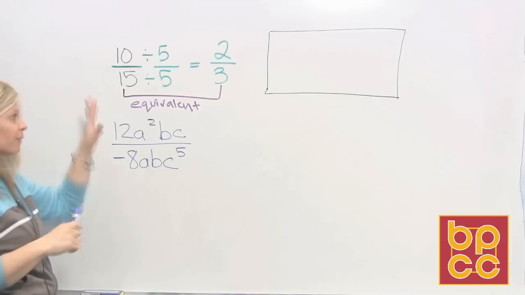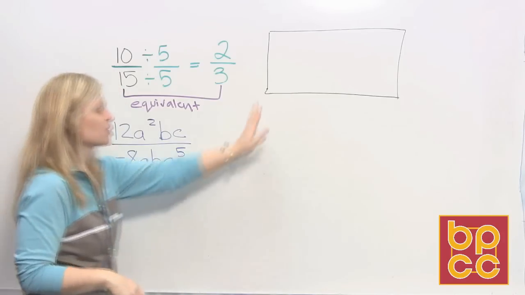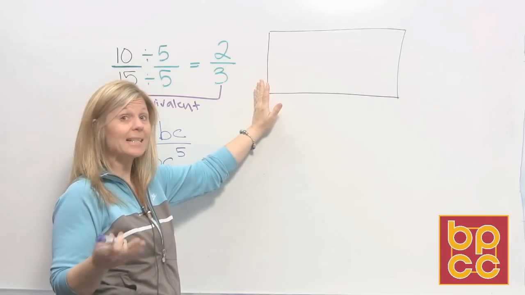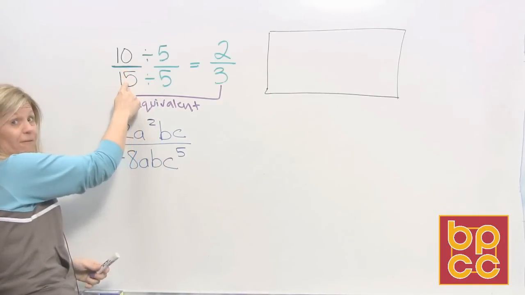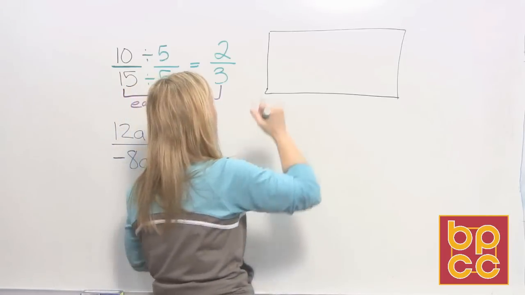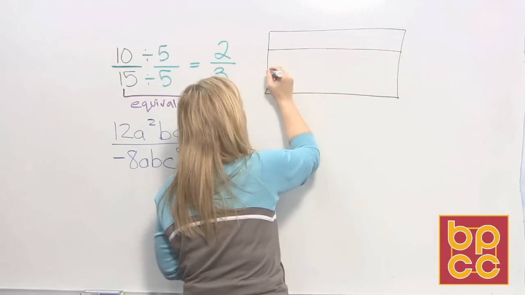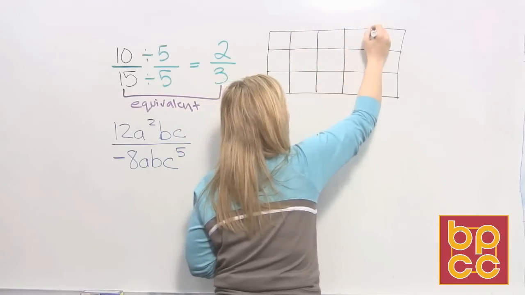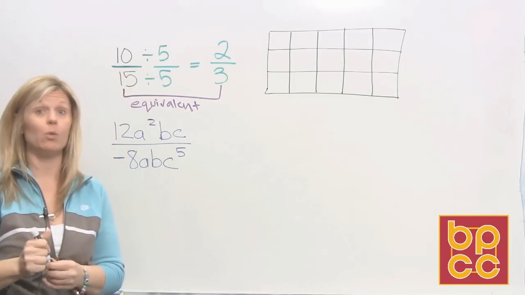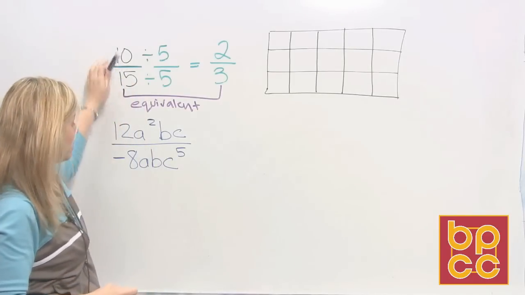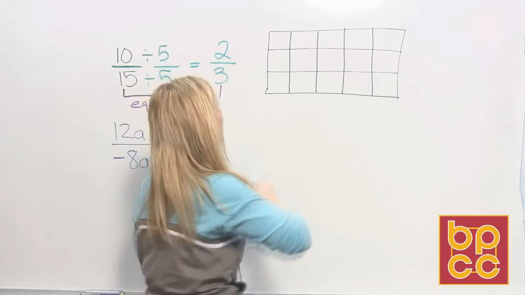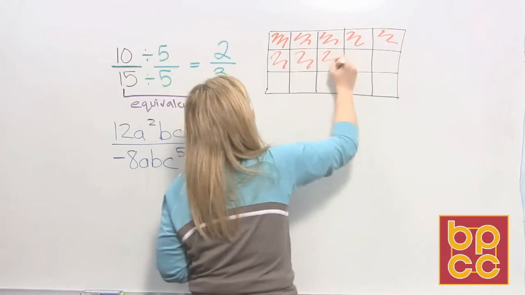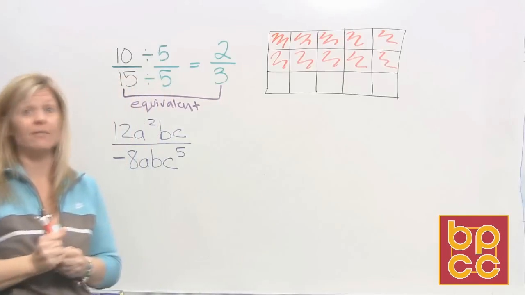Now, if we go back to fraction world, I will prove to you that these are equal in value. I'm going to first draw a picture of 10/15ths. So I'm going to start with a whole thing, and this time I'm using a rectangle. I could use any shape. But it's easy to take a rectangle and divide it into 15 equal parts. And the way I'll do that is I'll make 3 rows and 5 columns. So if you look, there are 15 equal parts. The numerator 10 means I have 10 parts of those 15. So I will shade 10 of those parts in. That is a picture of 10/15ths.